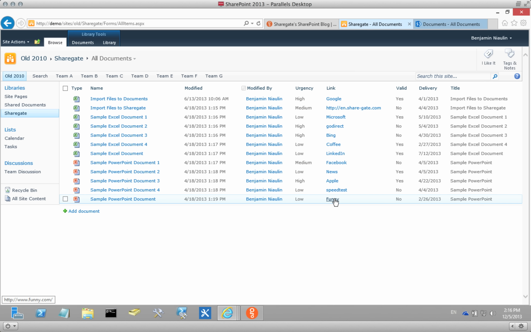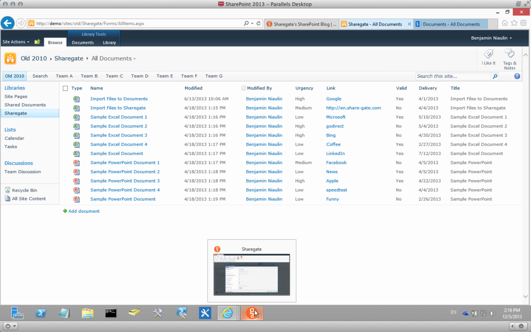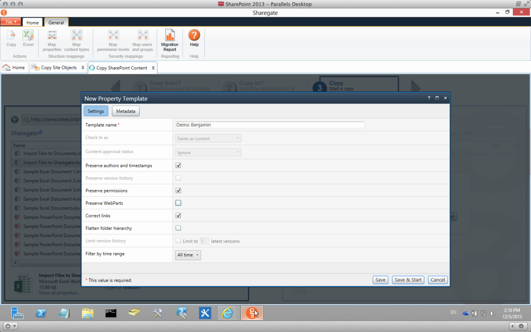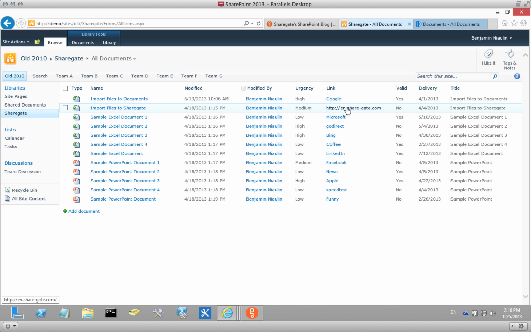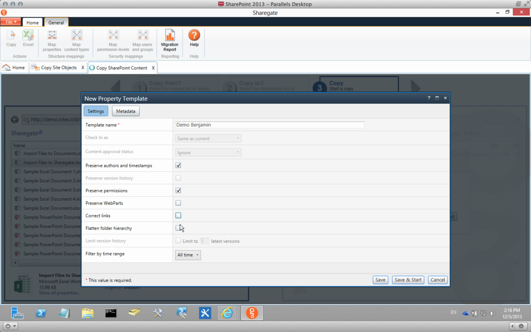The correct link is basically saying, when I'm migrating any of these documents, if I see any hyperlink as metadata that is pointing to SharePoint in the old environment, Sharegate is going to point it to the new SharePoint in the same location, but in the new environment. In this case, I don't, because as we saw, the hyperlink is to a public internet website, a wonderful site at that. But no, so this does not really do anything at the moment. But I hope it gives you an idea.